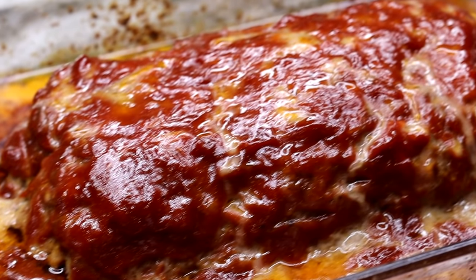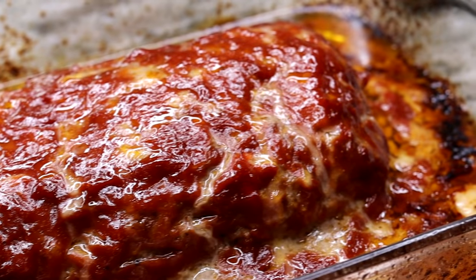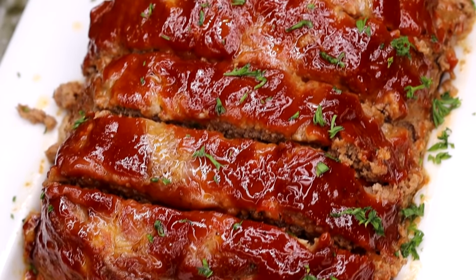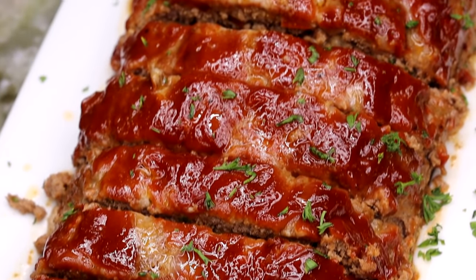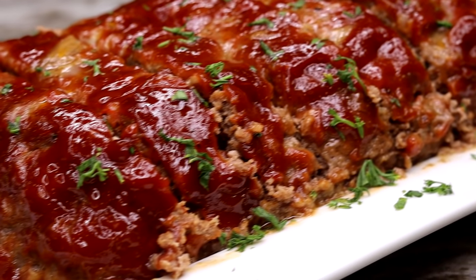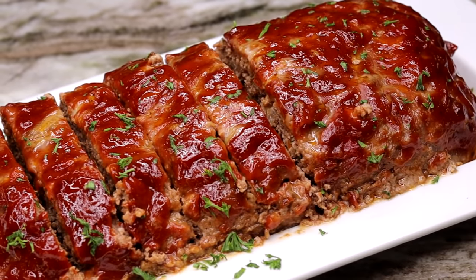Once it's done, look at that. Look at it, y'all. It looks so juicy. Y'all can see the juice coming out. This is my type of meatloaf, okay? It's always juicy, always tasty, every time, all the time. If you follow this recipe, you will have one of the best meatloaf recipes ever, because it always comes out bomb, every time, all the time.